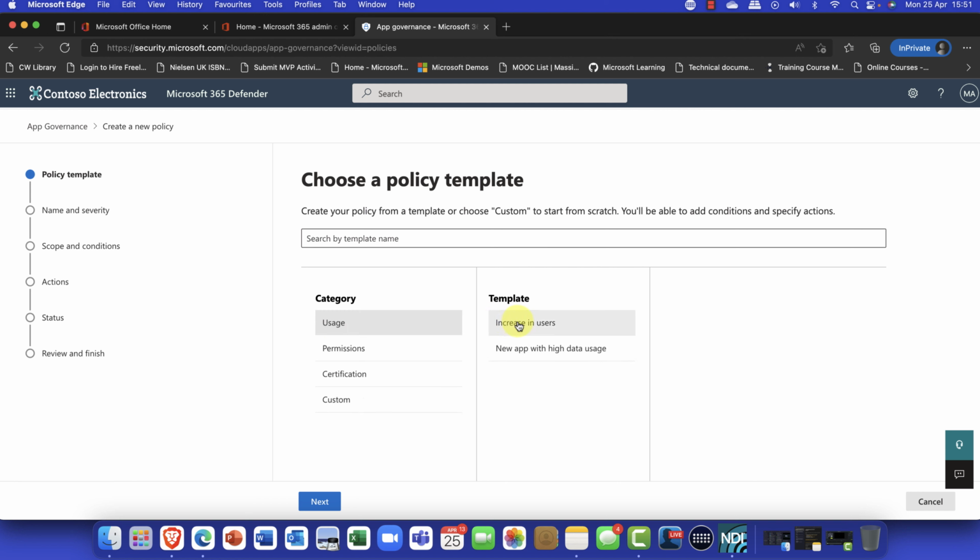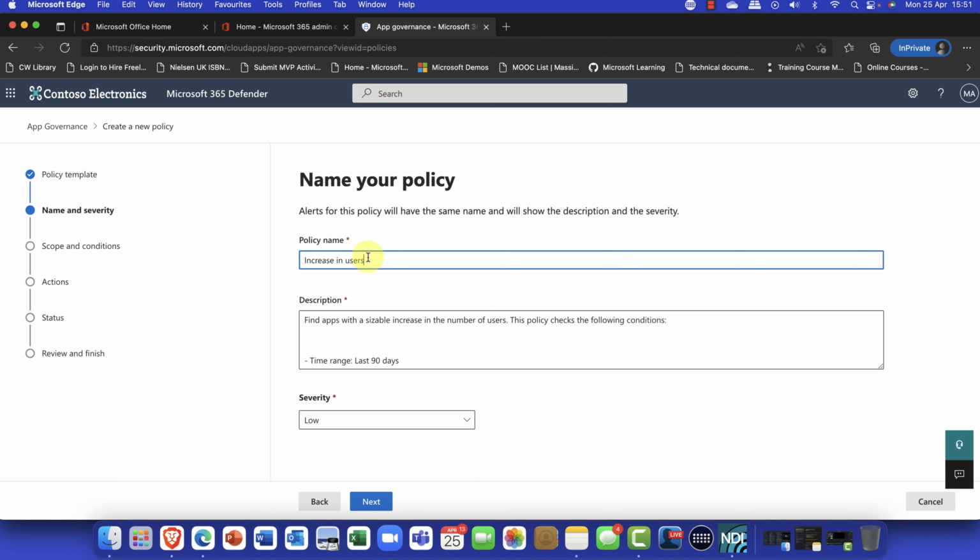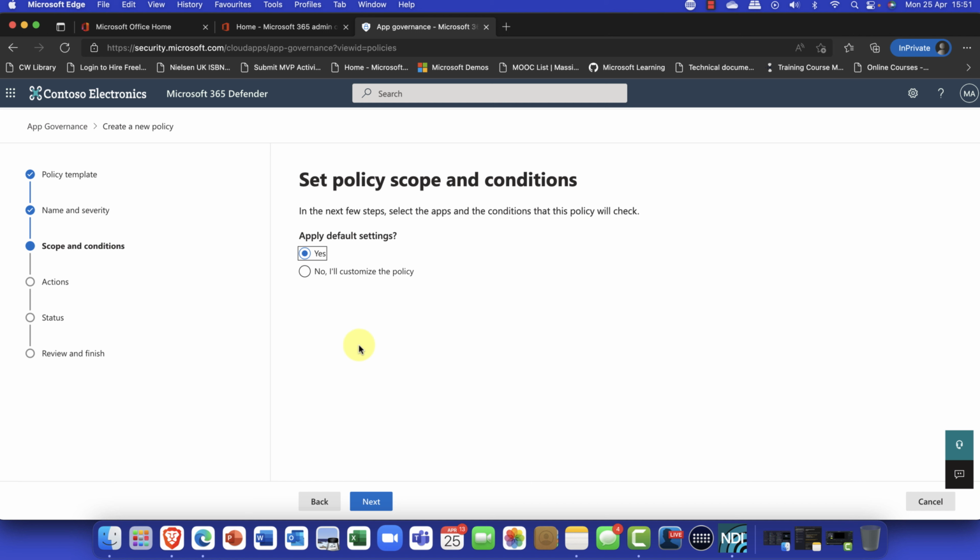So I'm just going to go ahead. I'm going to say a sudden increase in users, and I'll call this increase in users. You can see you get a little description, and you can set the severity level here as well. Now, do you want to apply the default settings or do you want to customize the app?